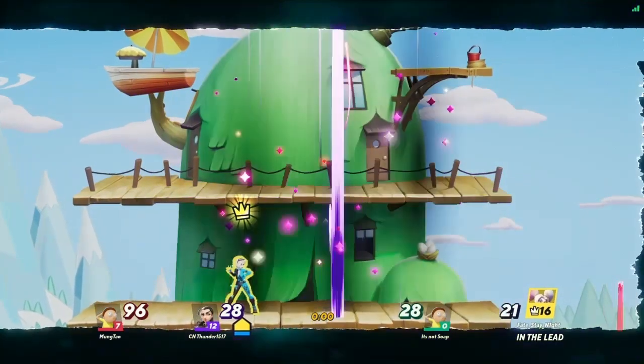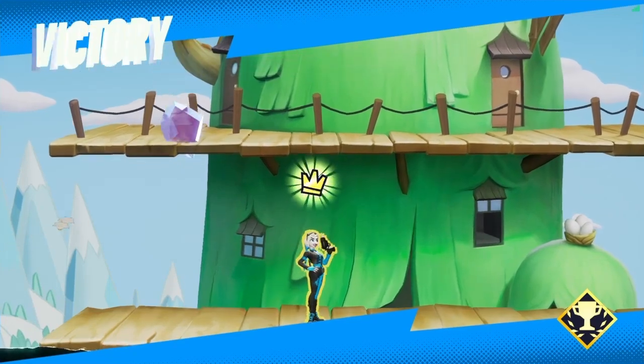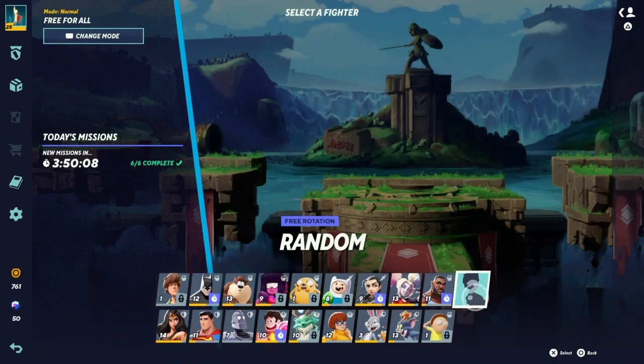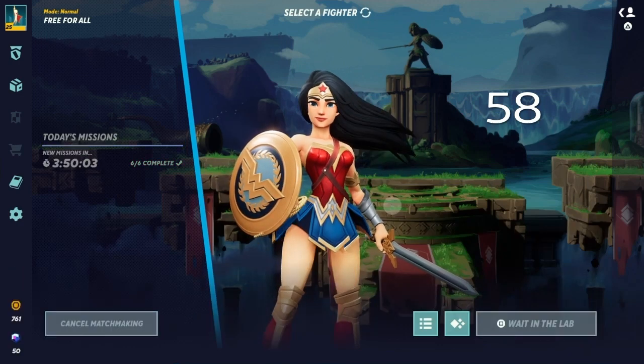Time. Okay, I'm trying not to die. I win. Okay, I got two more assists, so it's 17. But I have to play one more free for all. Then back to 1v1. Hey, Wonder Woman. My mother.